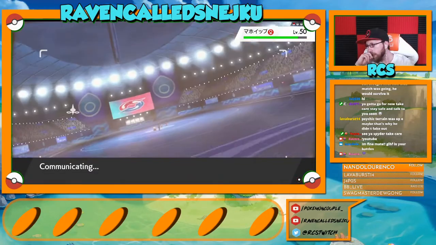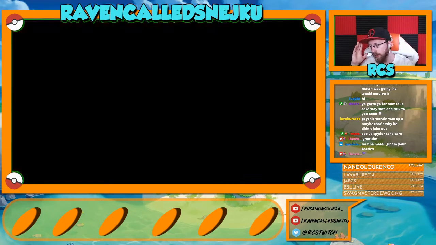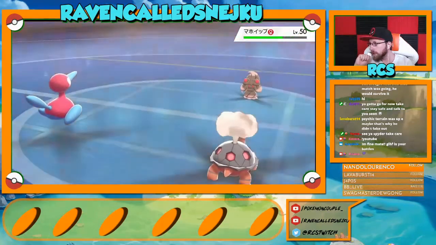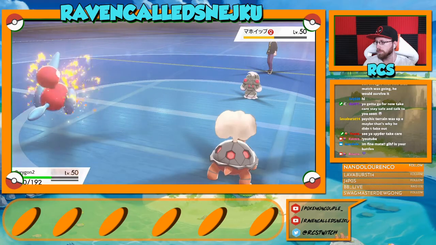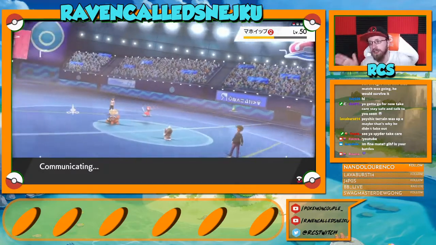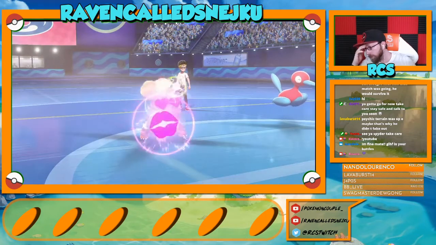Okay, so I'm gonna do an Ally Switch, and then next round I'm just gonna go with Recover on Porygon, just so I can keep two Mons on board at the same time. Because I think, okay, Calm Mind, that's all he's doing, great. Alright, so Recover and Heat Wave. Again, I think he's gonna target that Torkoal. This is his main target, he has to go for it. Draining Kiss on Torkoal. Yep.